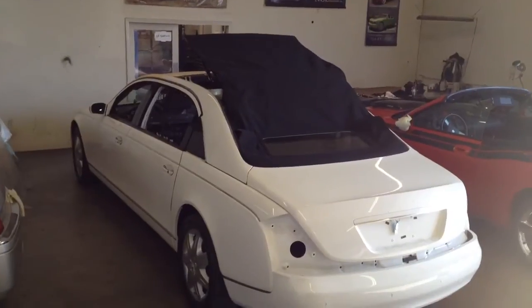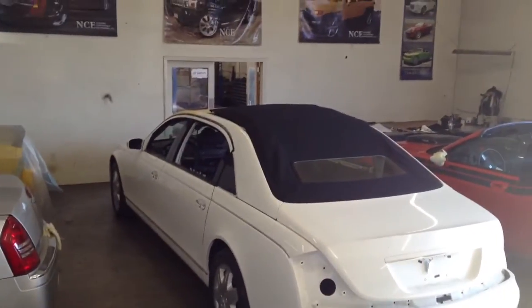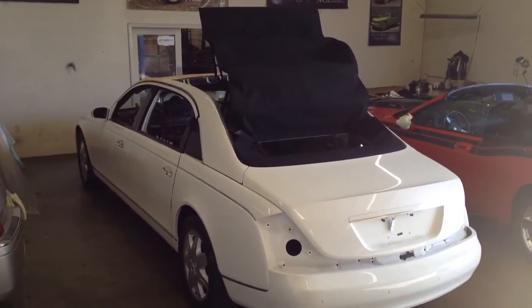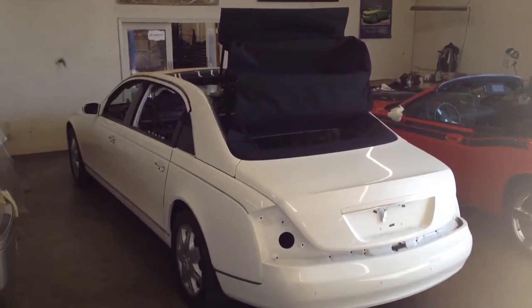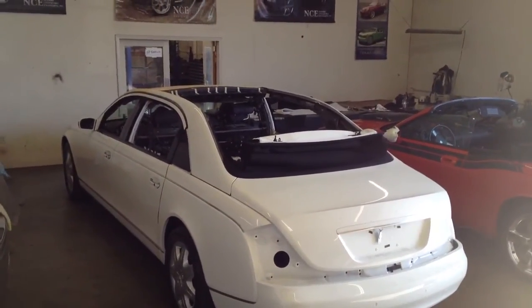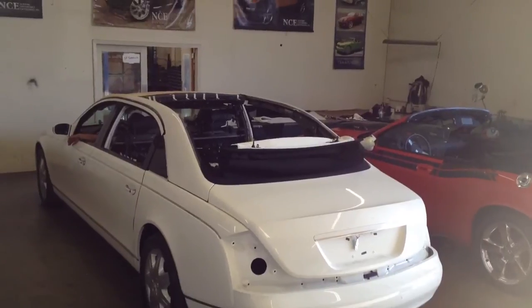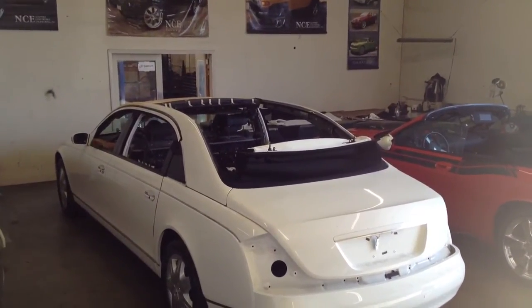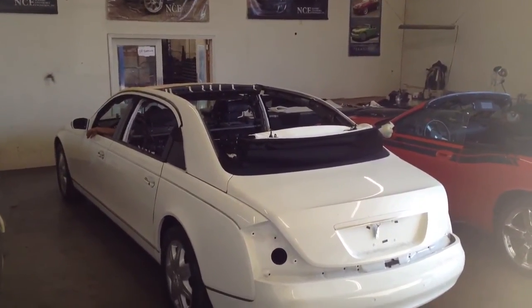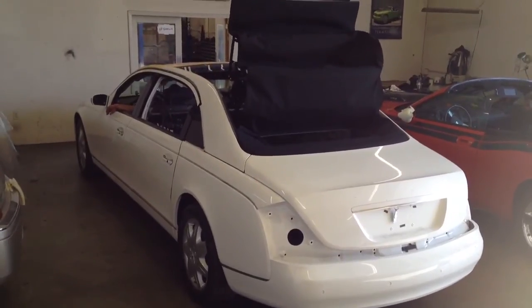The amazing story is Mercedes back in 2010 was producing the same functionality what the Newport boys has created for 1.3 million dollars. I could guarantee you, you could have one of these for a fraction of the dollar. There are quite a few advantages — Auto Landaulet versus the German Landaulet. And I hope you enjoy what we have accomplished within six weeks.